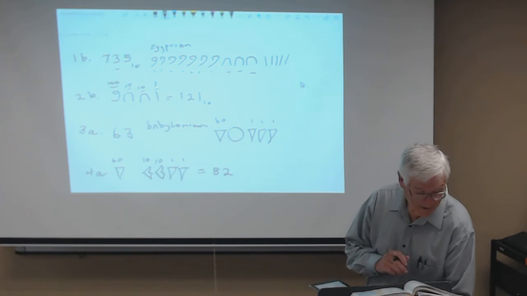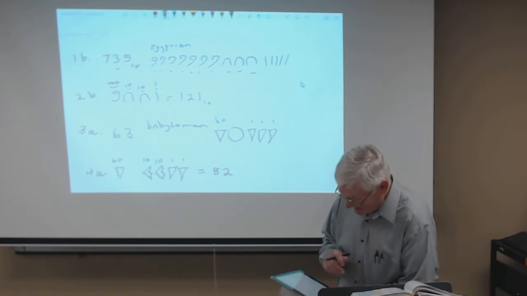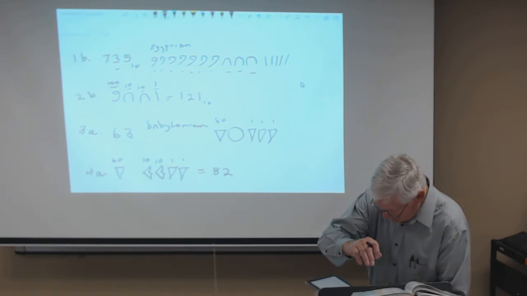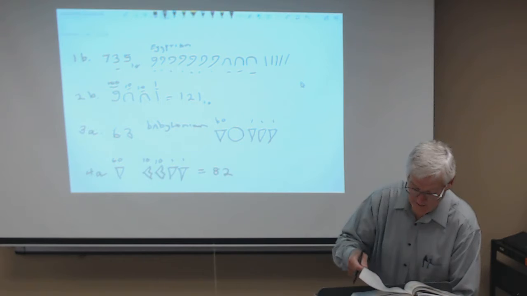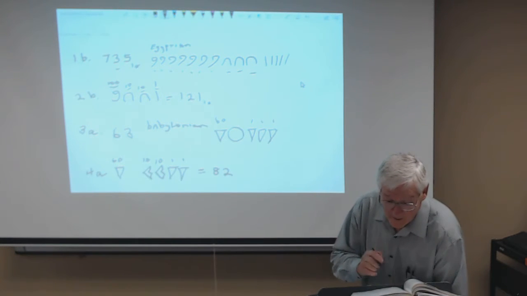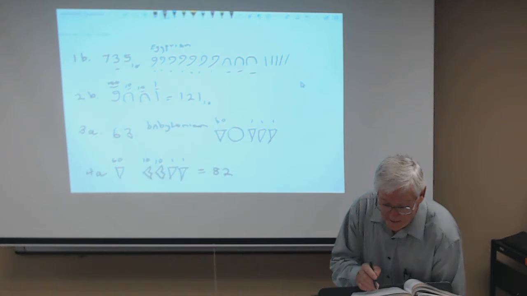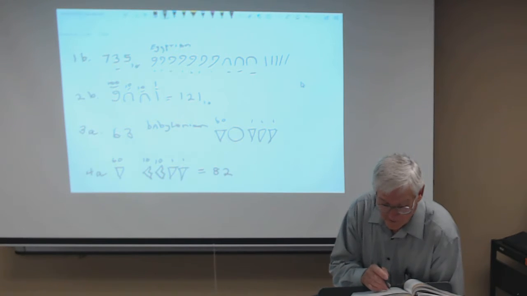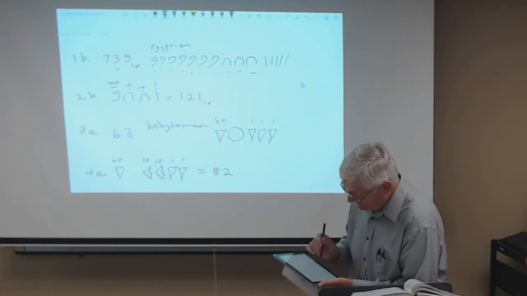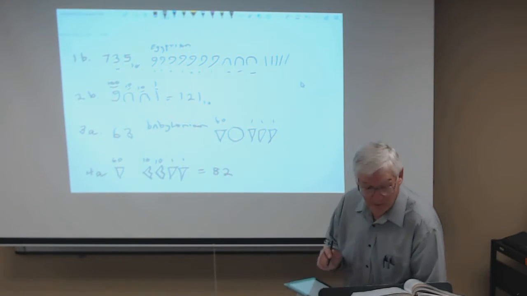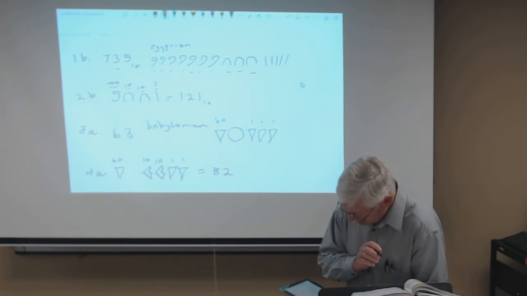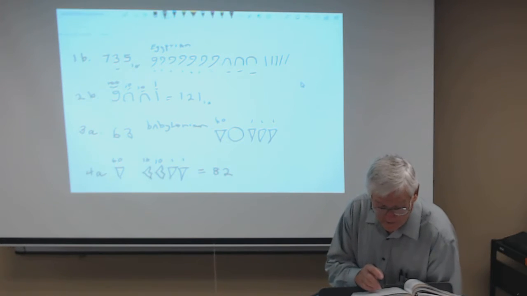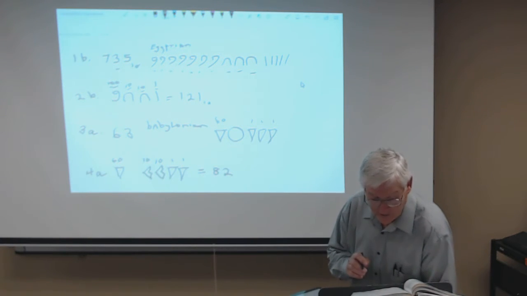Number 3. Now they want me to write it in Babylonian. And what's the number for 363? So let's look back there at that page again. And Babylonian. What do I do for 50? 1, 2, 3, 4, 5 of those little airplanes. So, oh, that's not Babylonian. Oh, 60. They didn't put that one on the page.